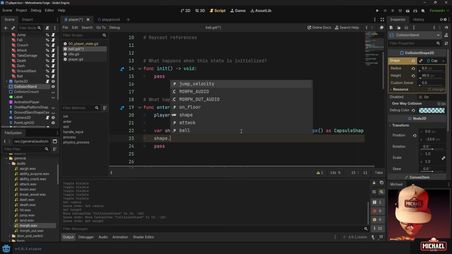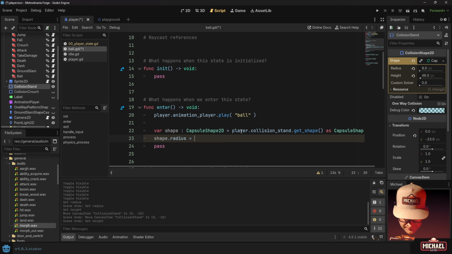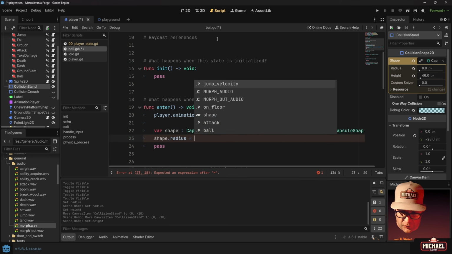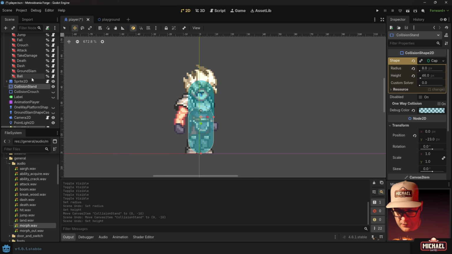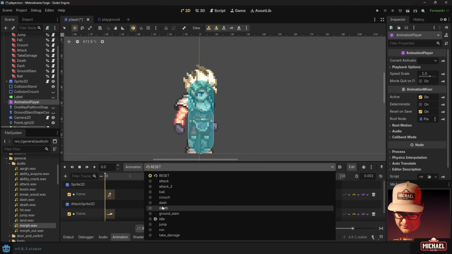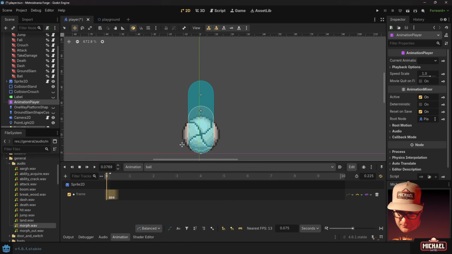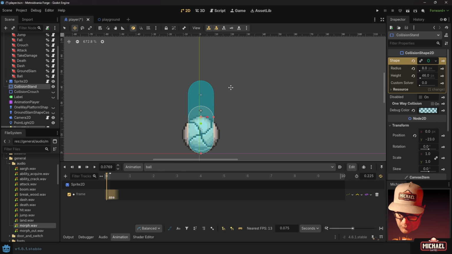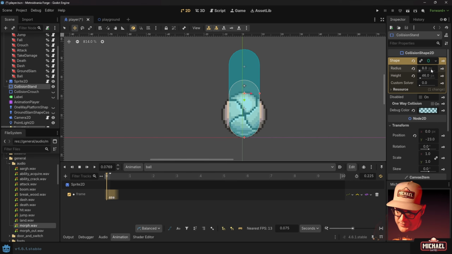So I'm going to say shape.radius equals, and then let's look at it and see what we want. If we go to our animation player and go to the ball animation, we can see the size of this ball. Now, your mileage is going to vary on this. I kind of went back and forth on how to size this, but essentially, the default radius and height are 8 and 46.